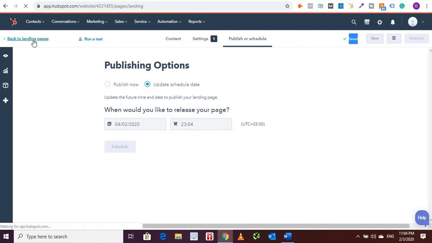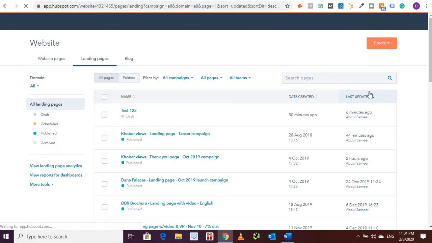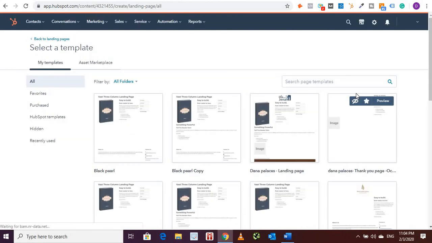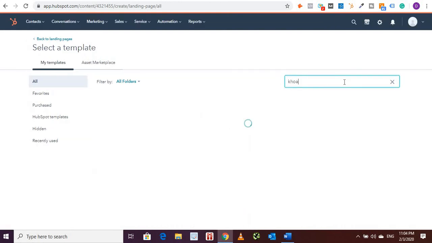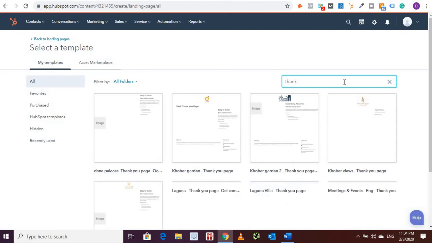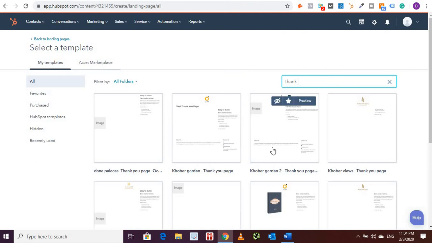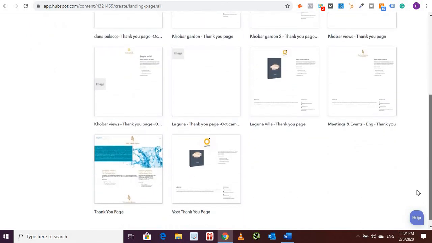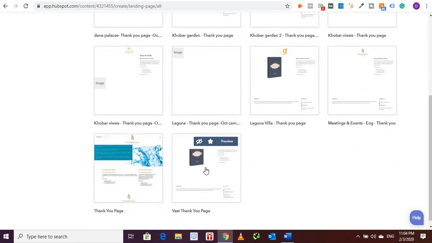Okay. Now I spoke about also showing the thank you page. Sorry for that. So I'm just going to go ahead and again create on landing pages. We're going to go ahead with the standard thank you page. Let's see what thank you pages there are. These are all standard pages which I've just named as per my liking. Okay, let's take this one.